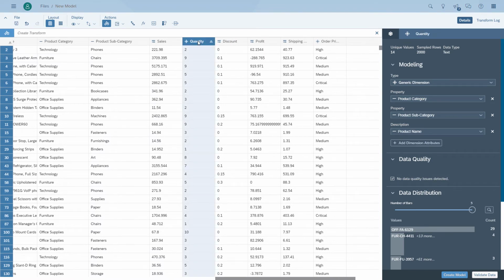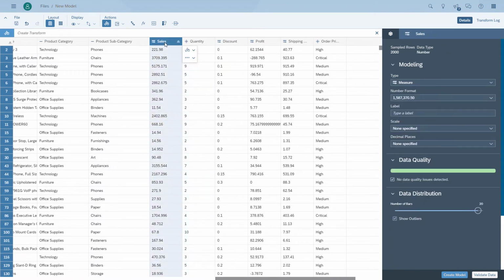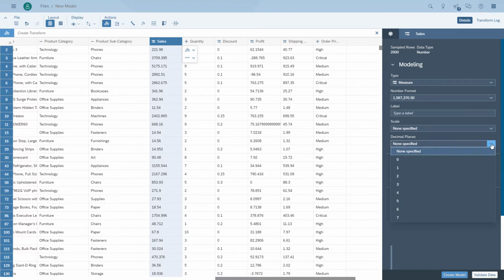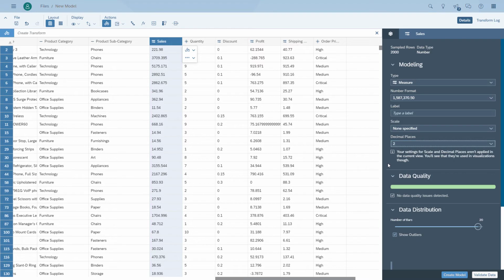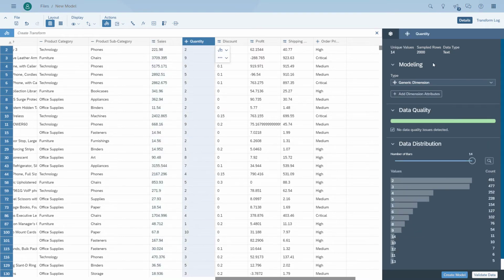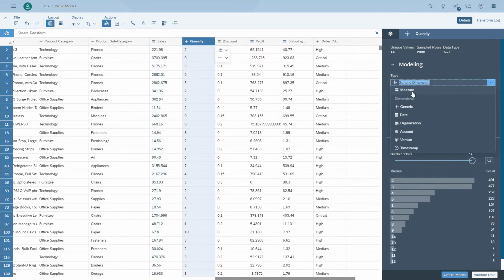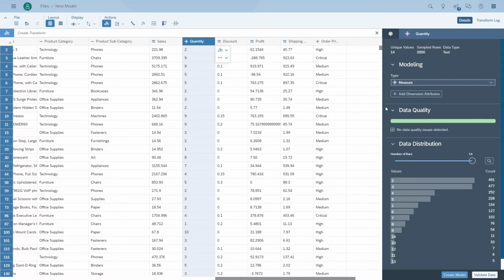So now we got the dimensions configured. We're just going to go and actually configure all our measures and set some defaults, things like the scaling, decimals, and so on, which we can already configure here. So, for example, our revenue we're going to configure with 2 decimals. The quantity we'll actually configure with 0 decimals, and we'll first of all make sure it's configured as a measure.